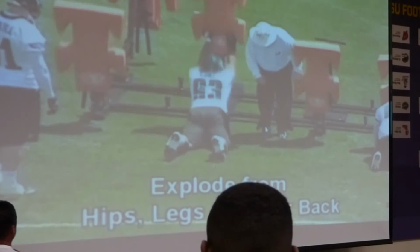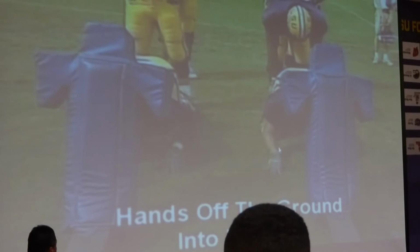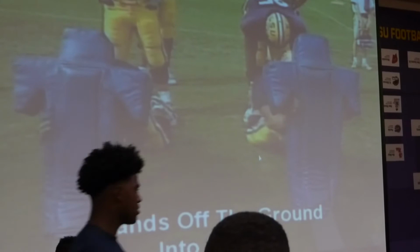Explodes from the hips, legs, and lower back. Watch. See how everything's tight right there? Okay. Here's LSU. Hands off the ground, into the blocker. Run that back, coach. You see how tight their hands are. Watch how tight their hands are.